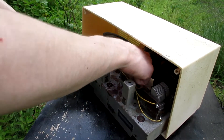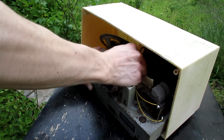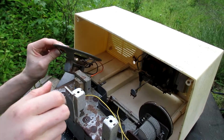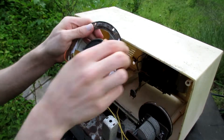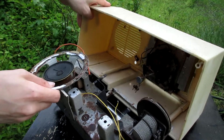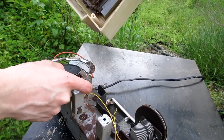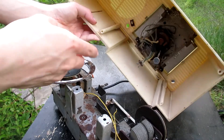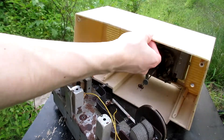Let's take this chassis out. Look at that — there's an actual speaker in there that I left. This thing was supposed to be for scrap. How did I leave the speaker, you wonder? Let's move this aside. Just sitting two years and look at how dirty it is. This thing used to be very clean.